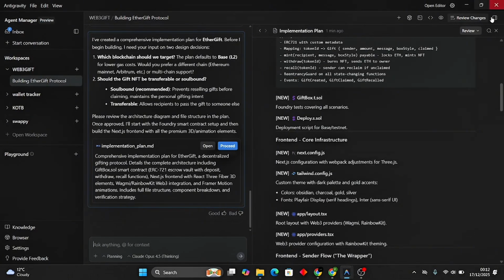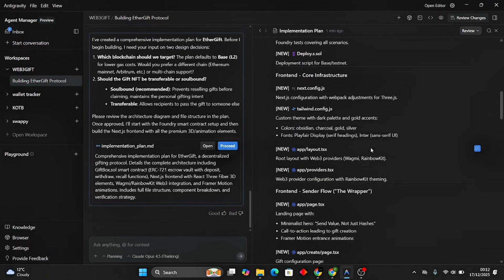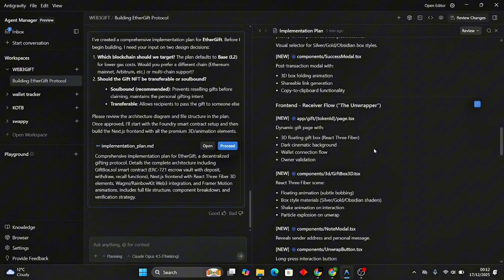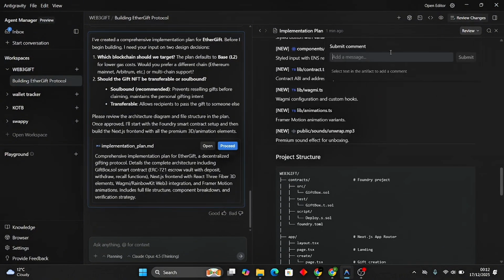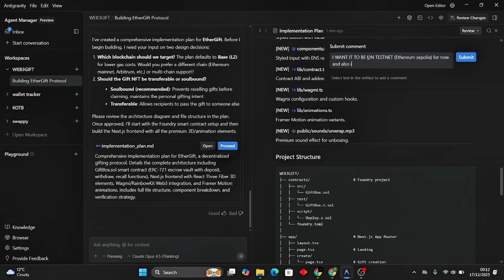Okay. Let me read first and see whether I need something else. So I'll just click on this review, and I can also write anything here. It's going to be the same thing. I want it to be on testnet, that is, Ethereum Sepolia, for now. And also, I want it to be transferable.